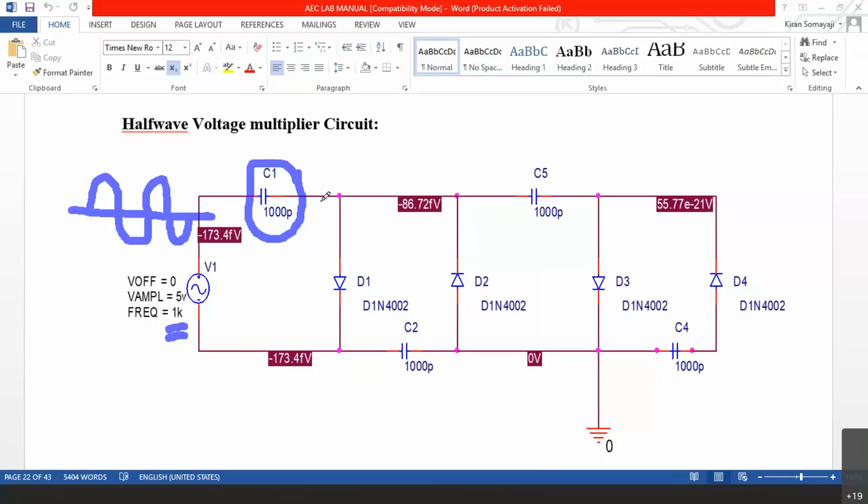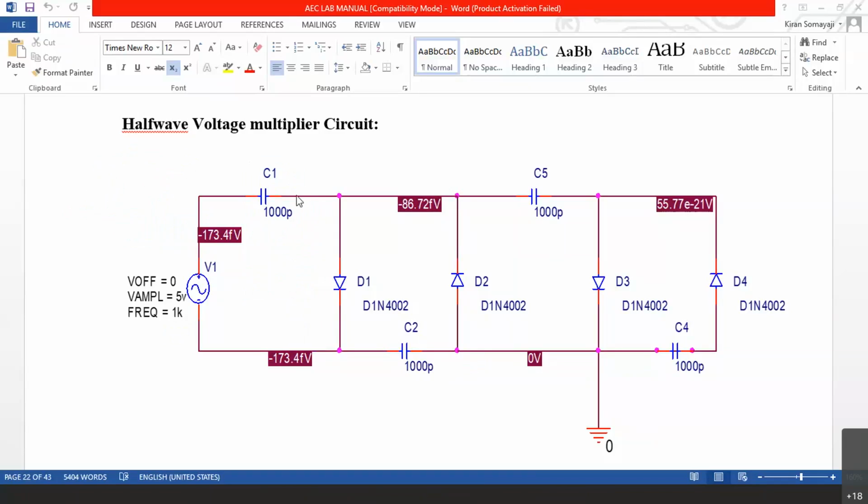What they do in real-time applications is, the load will be of a much larger value. For example, let us say I connect a resistance of 10 kilo ohms. Now also the capacitor will discharge, but the discharge rate is much lower because of the time constant tau, R into C. 10 kilo ohms is a very high resistance value, so the current is very small. So before the capacitor discharges, another cycle comes, right? The first cycle, second cycle keep on coming, so the capacitor charges again in the next cycle. That way, the capacitors will never discharge.